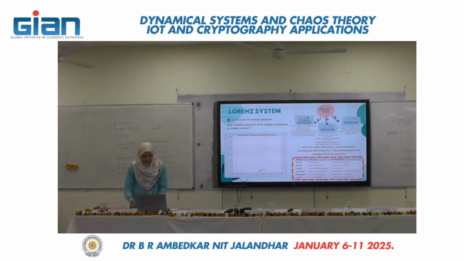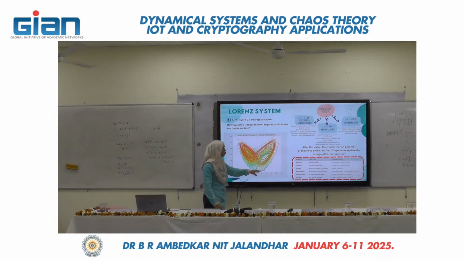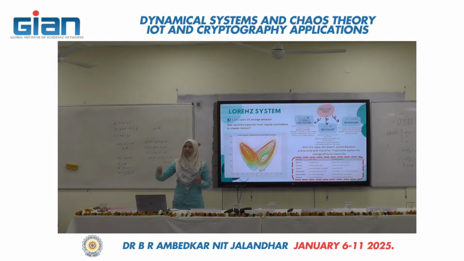Okay, so next we go for the limit cycle. Here I would like to share with you how a different rho will come up with a different phase. At first I tried with 5 and then 15, and then I went for the hallmark of chaos, and then for this one I went for rho of 50. So you can see how dense it is and how the system goes. At the first one it is just moving towards the fixed point, and then it goes for the oscillation, and then it goes for the chaotic behavior.